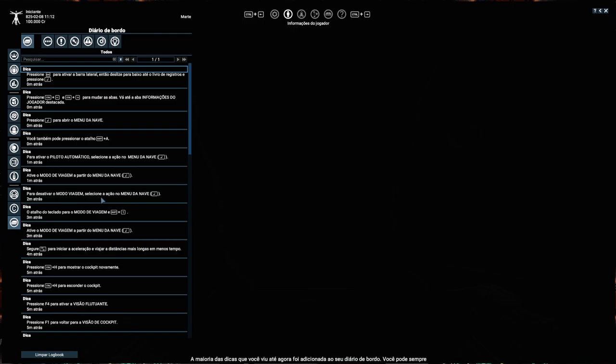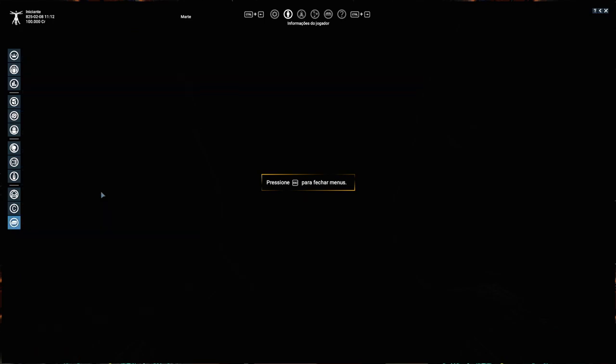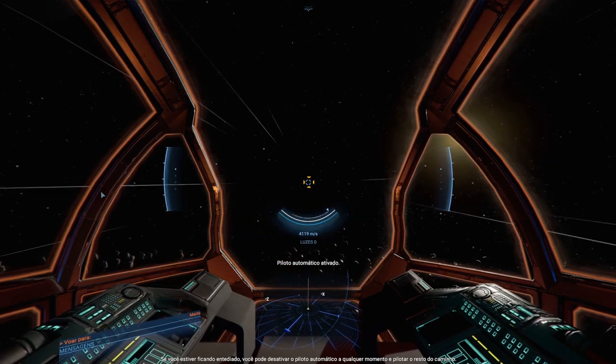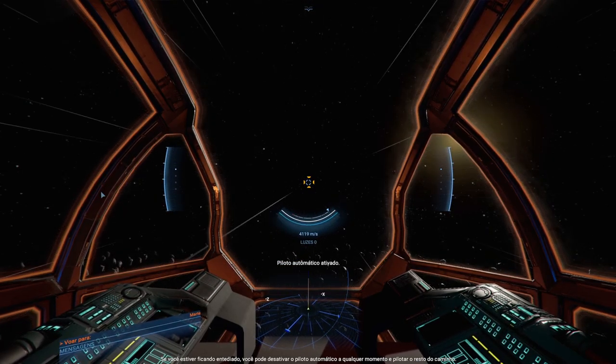Most of the tips you've seen up until now have been added to the logbook. You can always go back and reread them if you feel like you've missed or forgotten something. Take your time looking around these menus. Close them when you're ready to move on. If you're getting bored, you can disable the autopilot at any time and fly the rest of the way yourself.